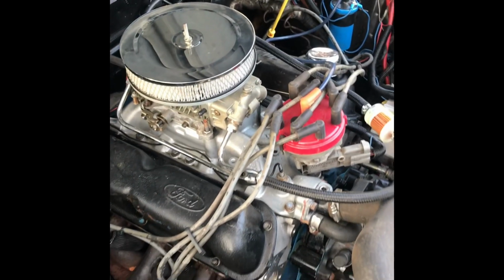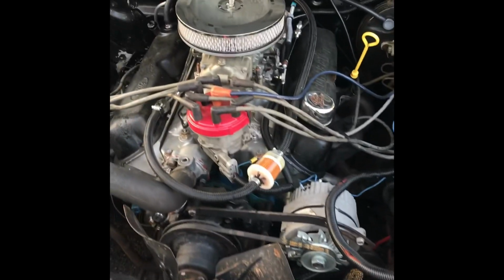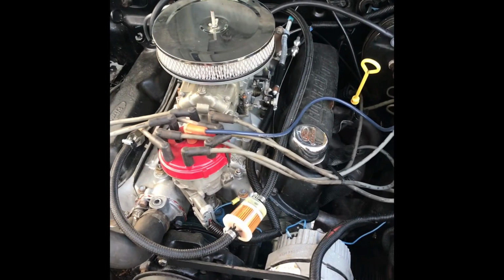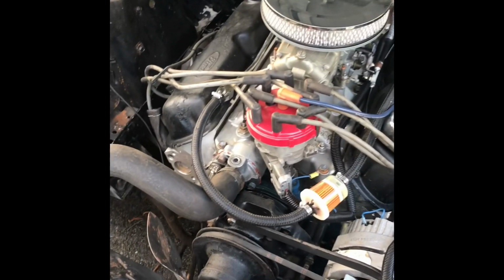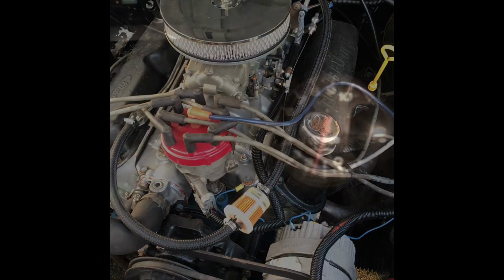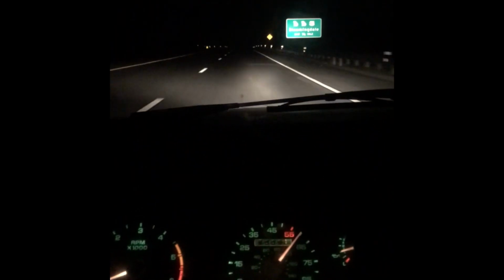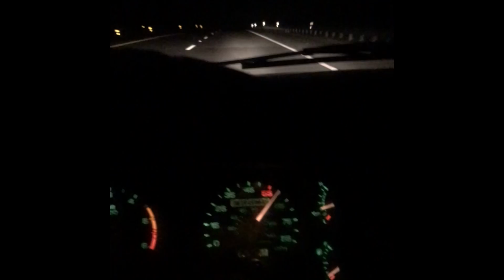But yeah, man, it just ain't skipped a beat. I just didn't think it'd be this reliable and trustable. I honestly feel like I can get in this car and drive 100 miles one way and make it back home. But anyways, so far so good. Cruising home at night. Look how good the bright lights are. Woo! They work good. Put all this work and effort in this thing.